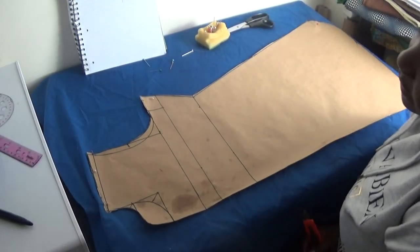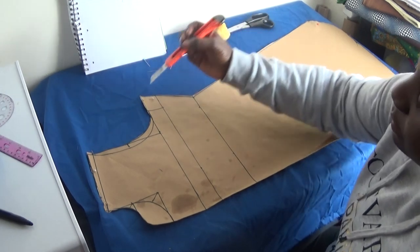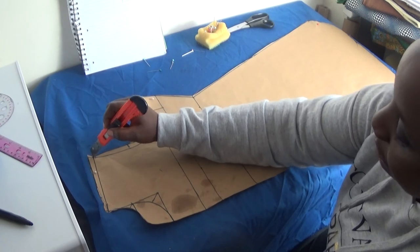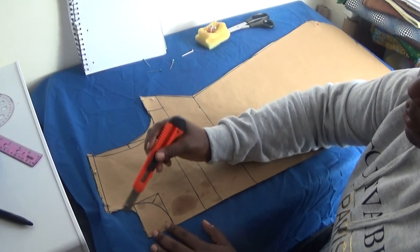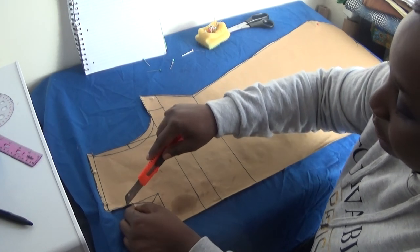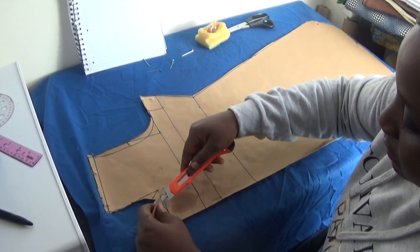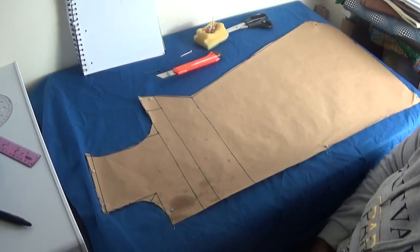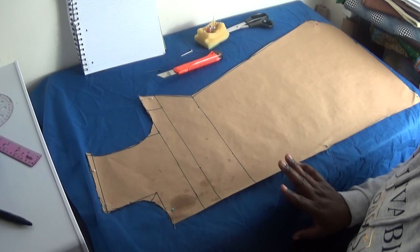So this is the shape of my front panel. Now remember, on my front panel, the armhole curves inside beautifully. So I'm going to trim it from here this way to this tip. Then also, for the front panel, the neck depth was 4 inches, so I'm going to trim out the neck depth as well from here, like so. I'll just follow the curve from there, this way. This is the front panel A-line maxi dress pattern.